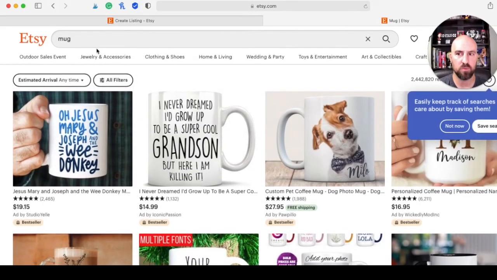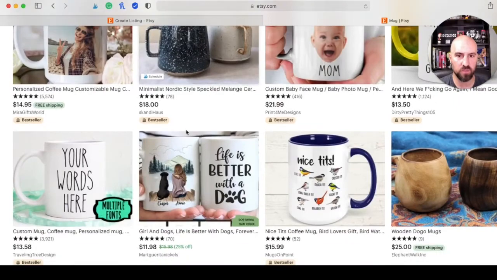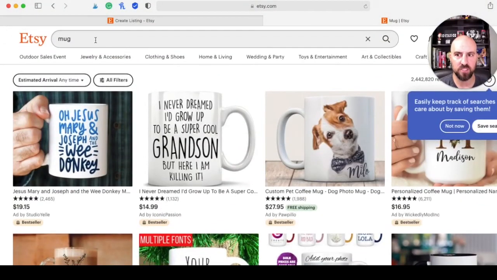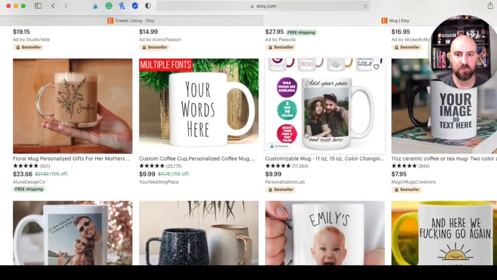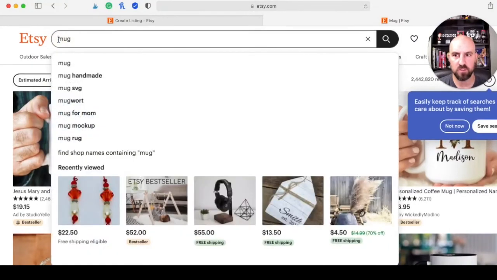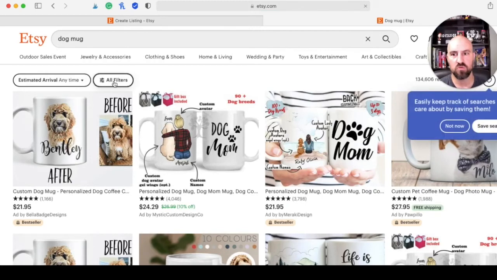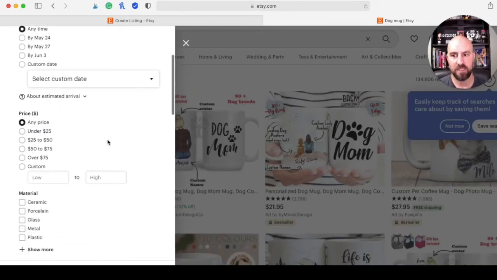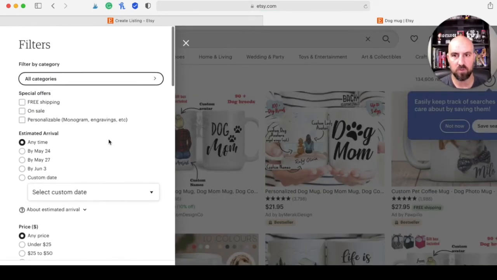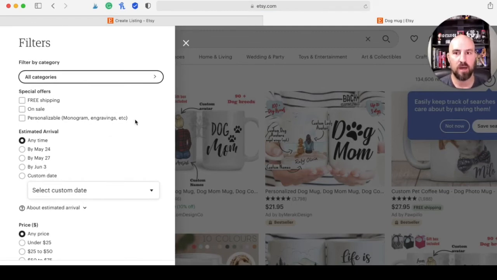Most people will search in the search bar and just scroll through here, and if they don't find what they want, then they'll update their search. So maybe they'll do dog mug if they're looking for a dog. But some people will use the filters and filter it down even more, so only what they're looking for will come up in search.